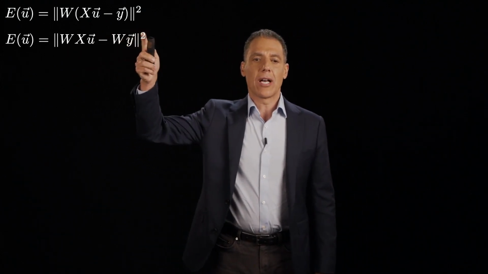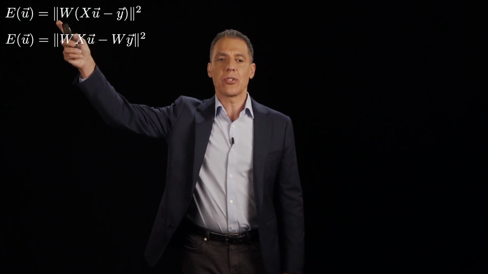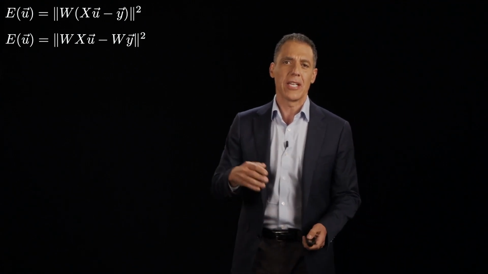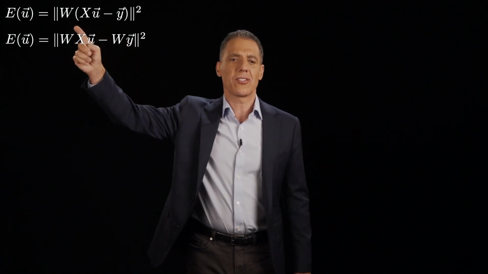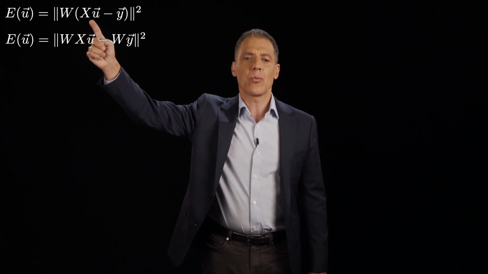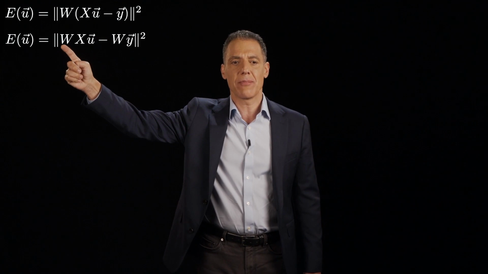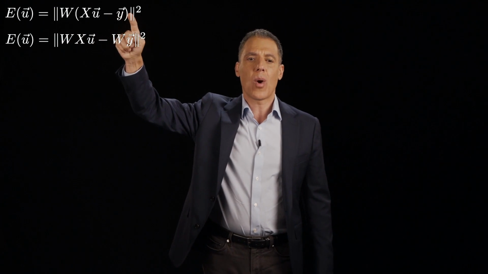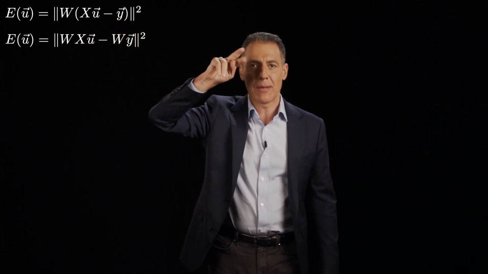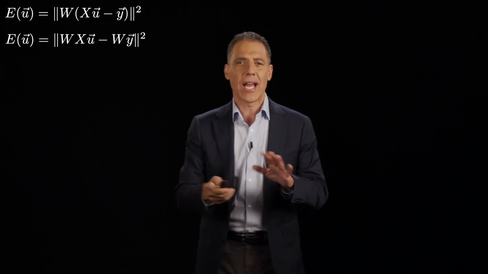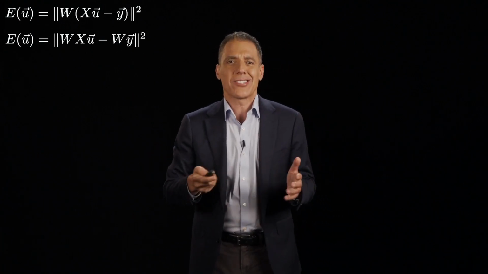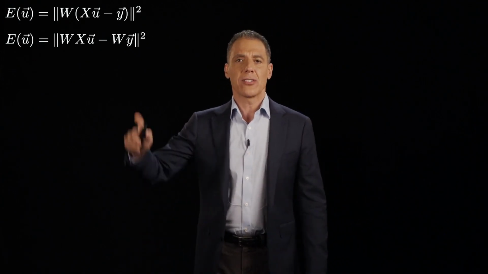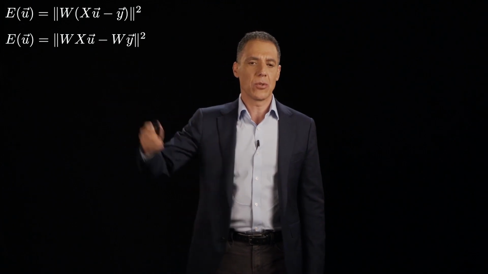So let me do that multiplication of the weighting matrix. W is a matrix, it's going to multiply X, u, and y. By the way, it's always good to go through these, especially in the beginning, to make sure that our matrices and vectors are multiplying the right thing. So this is an n by n. What is X? It's an n by 2, so that matrix multiplication works. Those two inner values are the same. n by n is W. What is y? n by 1, multiplication works, n by n, n by 1. Just make sure that we're not doing anything goofy with these variables, because they're not scalar values, they're matrices and vectors, and that only works if the matrix algebra is correct. All right, so now my quadratic error function is WXu minus Wy, quantity squared.